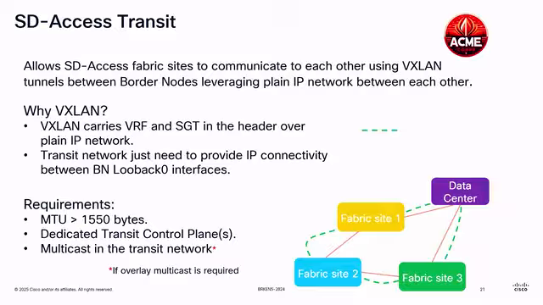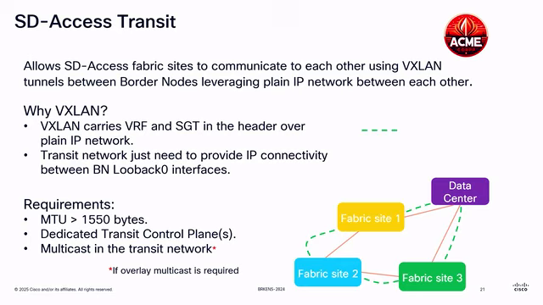Dedicated transit control plane. This is just 2 extra Cat9K switches. It doesn't have to be big switches, it could be just 9300s. And if you have multicast in an overlay, for example, you have sources in fabric site 1 and receivers in the same VRF in fabric site 2, then you need to have multicast flow over SDA transit, which means the underlay also needs to support multicast, but it's easy. It's just source-specific multicast, so no rendezvous points, nothing, right?